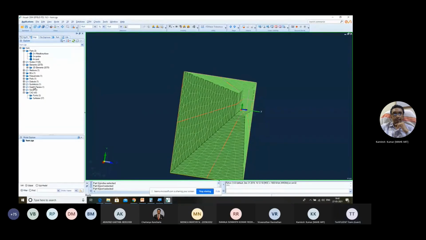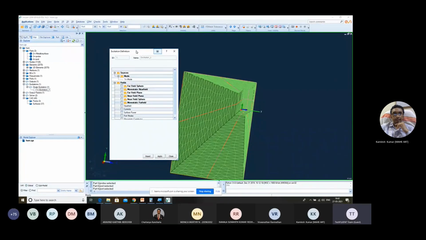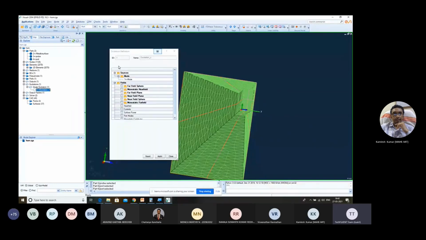Wait a second. For this, especially when you're dealing with ports, you don't need to go to single excitation. Automatically, however many ports you are creating, the excitation will be automatically created. We don't need to create anything else. Here you can see single excitation. If you double click on the excitation box, you'll get the excitation box.